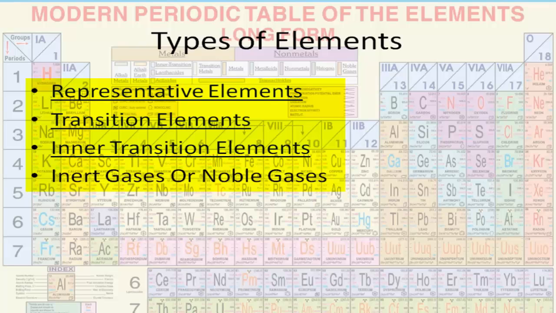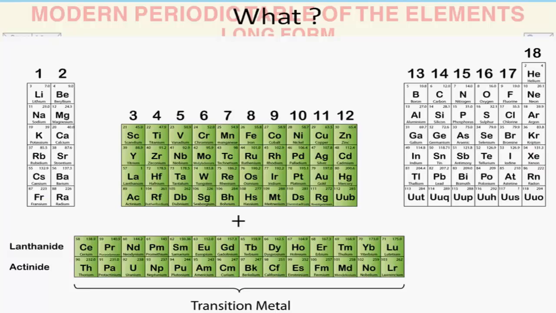Whenever we see or hear anything — whether related to your subject, your topic, or real life — we always try to find common queries: why is it happening, what is it, how did it happen, who did it, and when. In this session, let's clarify these queries related to inner transition elements. Note that transition elements cover groups 3 to 12, and both transition and inner transition elements are collectively called transition metals because they exhibit metallic character.